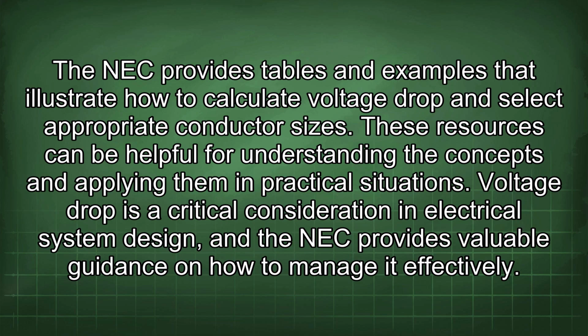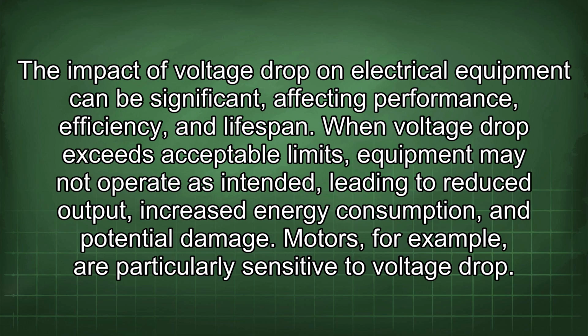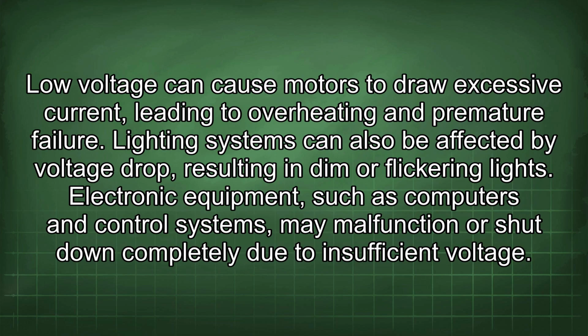The impact of voltage drop on electrical equipment can be significant, affecting performance, efficiency, and lifespan. When voltage drop exceeds acceptable limits, equipment may not operate as intended, leading to reduced output, increased energy consumption, and potential damage. Motors, for example, are particularly sensitive to voltage drop. Low voltage can cause motors to draw excessive current, leading to overheating and premature failure. Lighting systems can also be affected by voltage drop, resulting in dim or flickering lights. Electronic equipment, such as computers and control systems, may malfunction or shut down completely due to insufficient voltage.